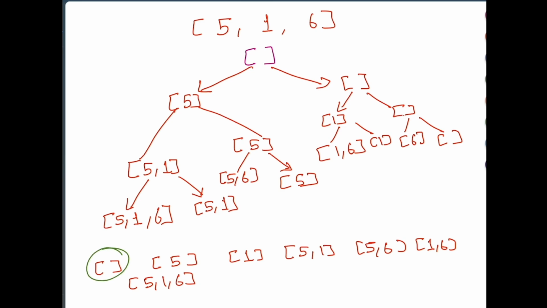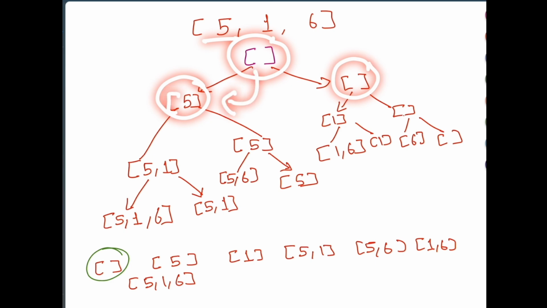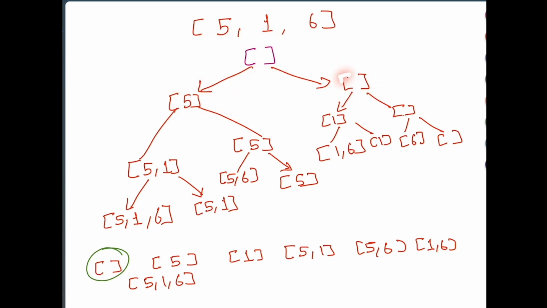Once we start from this empty array, we have found it, so I'm marking it as green. Now you need to process each element once, and at each processing, you need to take two steps. You can either include this element or exclude, or skip, it. So you have an empty array. You can include the next element 5 or skip 5. If you include it, it is going to be an array with one element, which is 5. But if you skip it, this is going to be the same array.